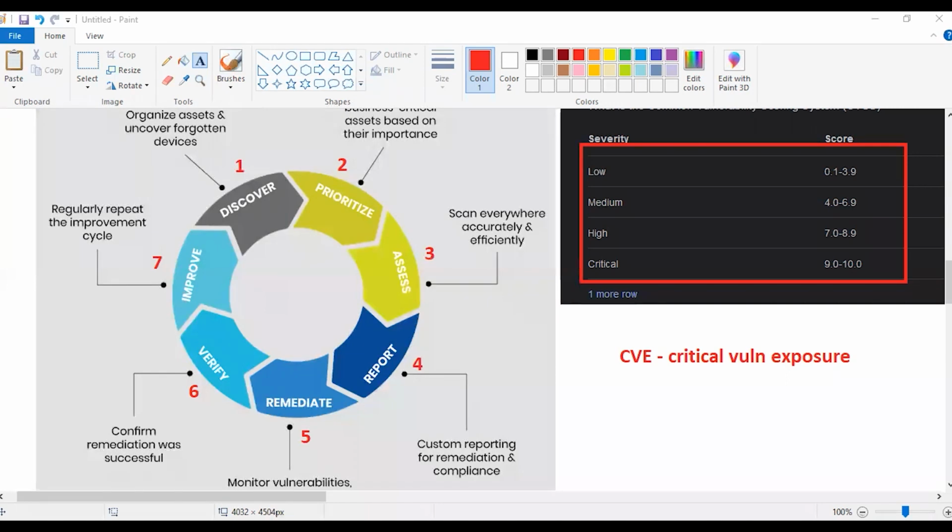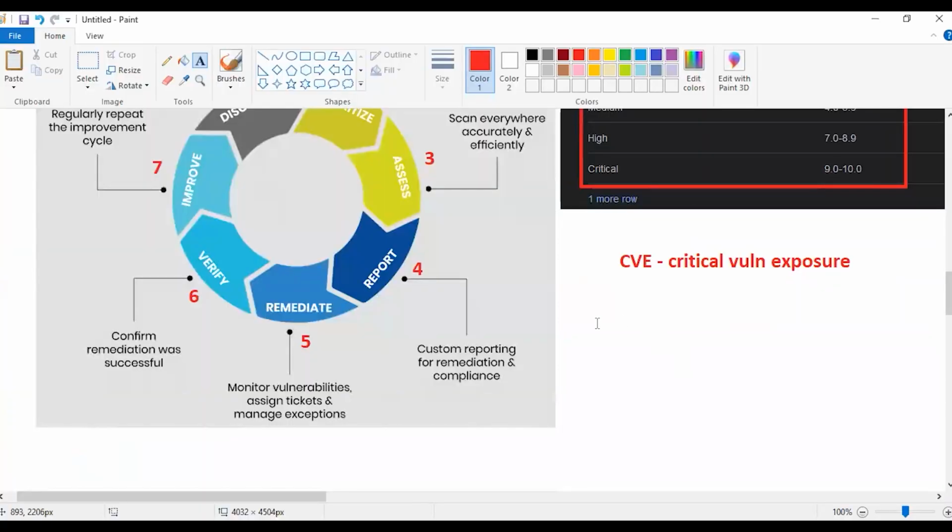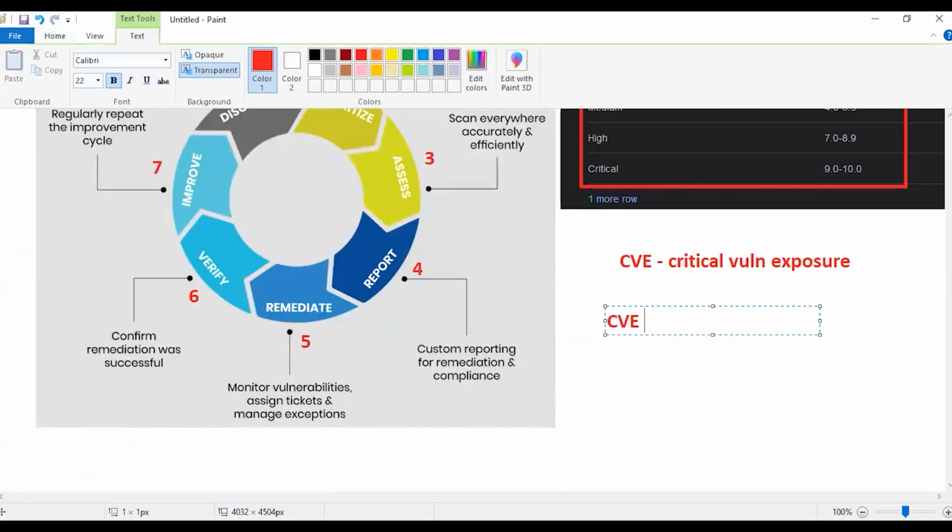So every time you see a code like this, it is the year and the reference number.